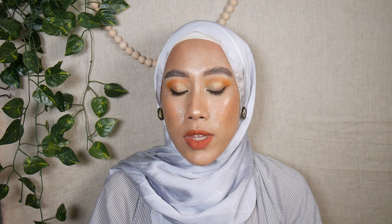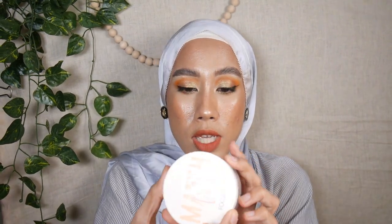So I gotta say, this powder does hold my oils at bay until around the 5th hour mark, around there. But it also depends on what foundation you use underneath. You wear a dewy or luminous foundation, obviously it's gonna get oily quickly. But also another factor is what skin type you have. I have a combination, and of course if you have dry skin, it's gonna help to mattify your face more. So I'm gonna just blot this face before I continue with my review. I'm gonna use the shade 01, the translucent one, just to my oily parts.